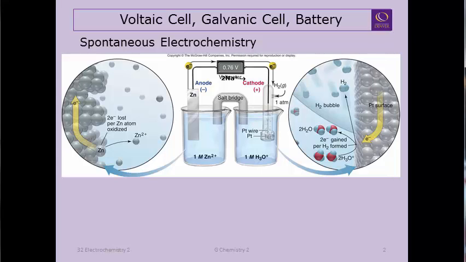So the parts that you need to remind yourselves about are that on one side of this cell you have an anodic compartment where metals are being oxidized, losing electrons. Those electrons build up on this electrode. On the other side you have a reduction event, which is called the cathode, and in this case I'm showing you where protons, hydronium ions, are being reduced to hydrogen gas, and that requires electrons which are being driven over from the anode.